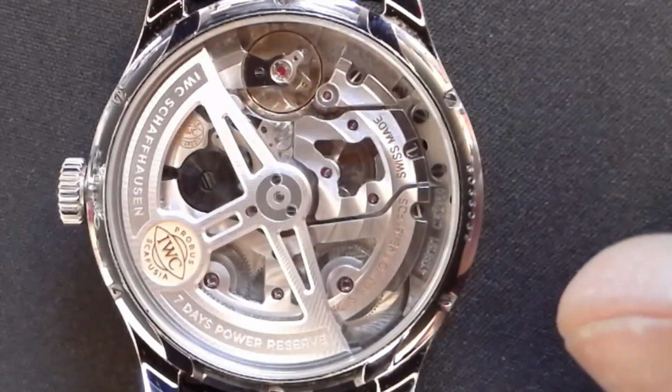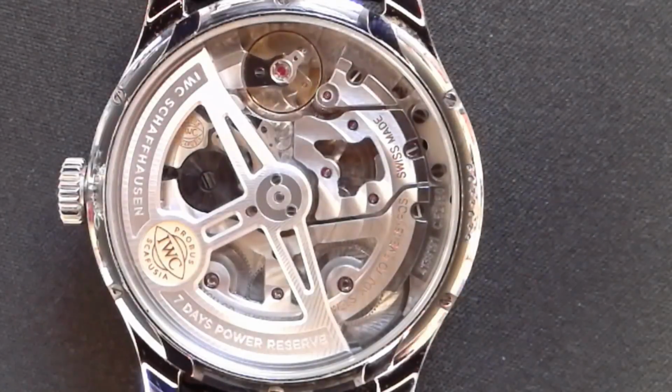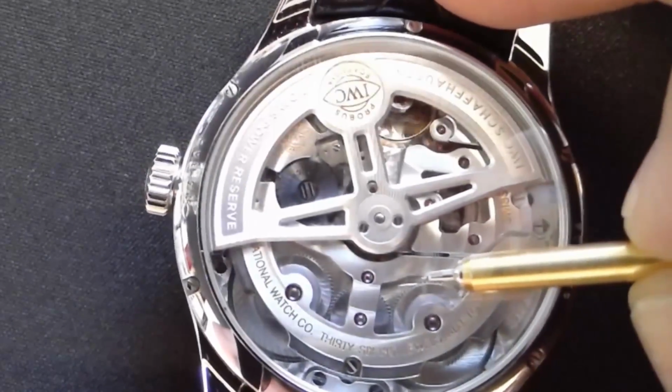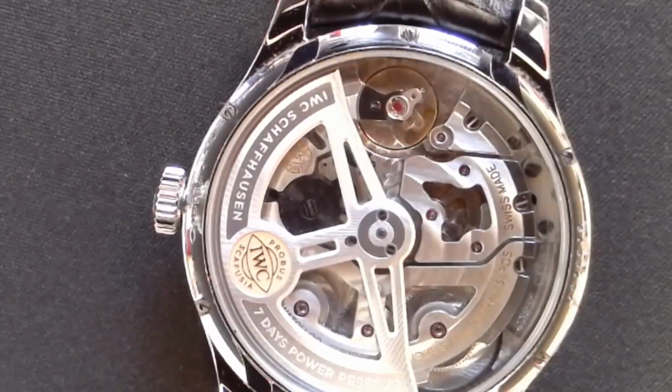But does 8-day add to your thickness at all, or what dimension would that add to? It adds to the diameter, because you've actually got 2 barrels. I'll move the oscillating weight. Oh, yeah, you can see them, 1, 2 barrels. So they're not stacked on top of each other, so it won't make it thicker. But in theory, if this watch weren't already sufficiently big, it could make it bigger. Got it. So that's why I guess a lot of the 8 days that I see are big watches. It's Panerais. What is this, a 43? This is a 44. 44.2, I think.